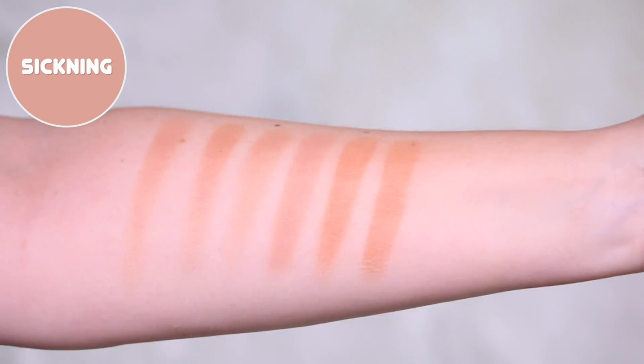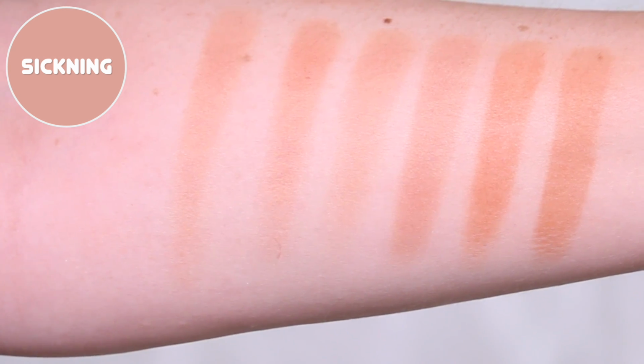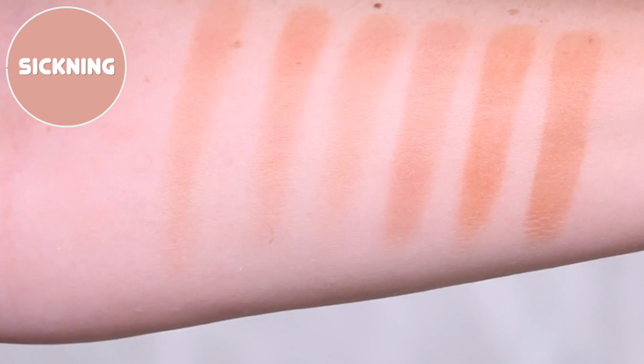Wiping them away, you'll notice they all have very good lasting power. The ones that were a little bit brighter definitely seem to have more lasting power, but I'm definitely not concerned about any of these shades lasting a long time on the eye.